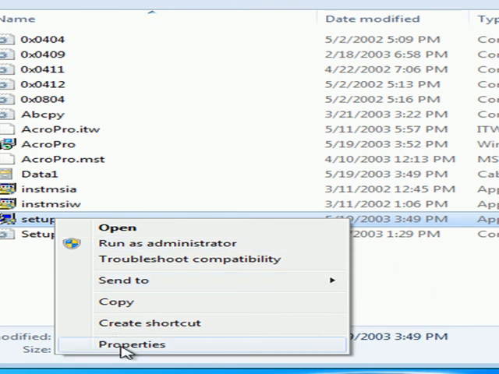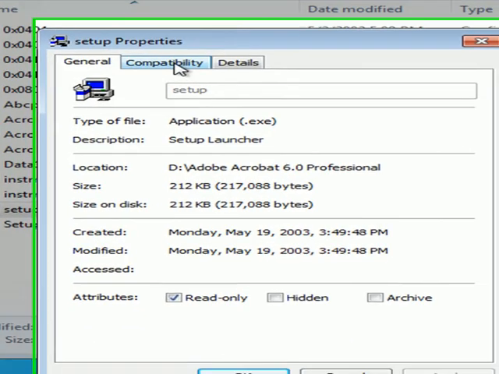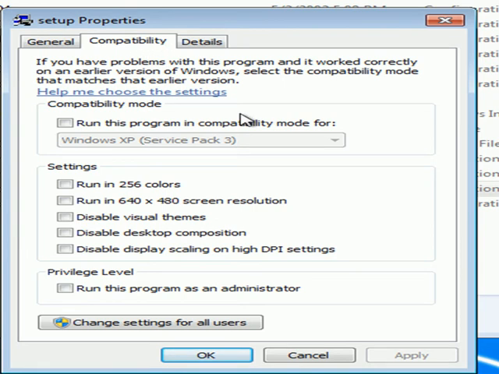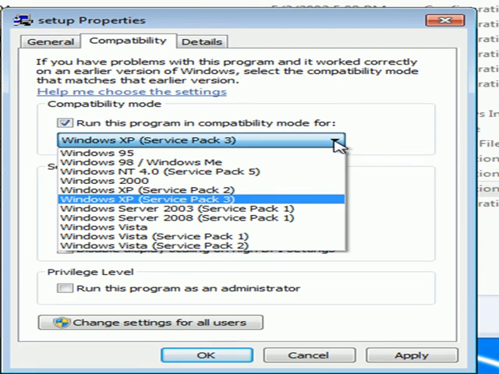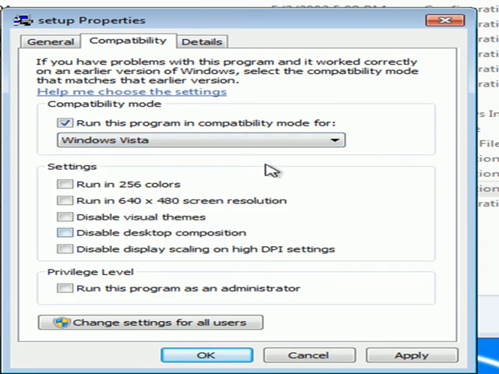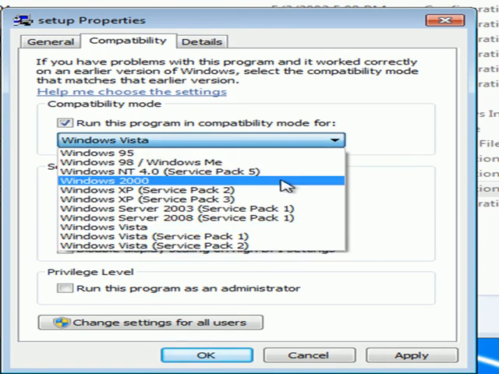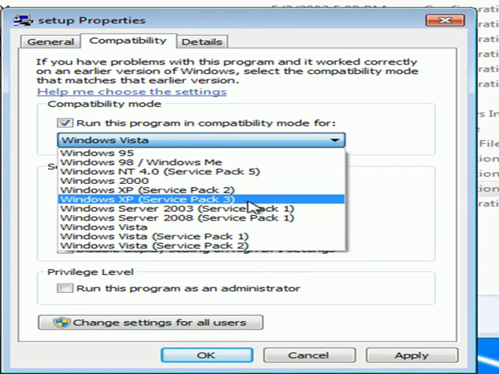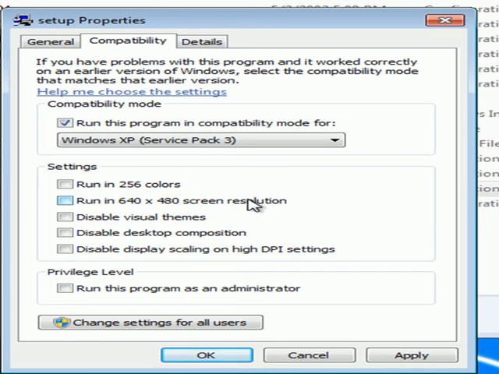Let's go down here to Properties, and you'll see the Compatibility tab. I'm going to click the button, and this allows me to choose some compatibility options, and notice the options that drop down. Most of you are going to have applications that without too much trouble will run within Service Pack 2 or 3, so you could choose that as the compatibility mode for installing this.